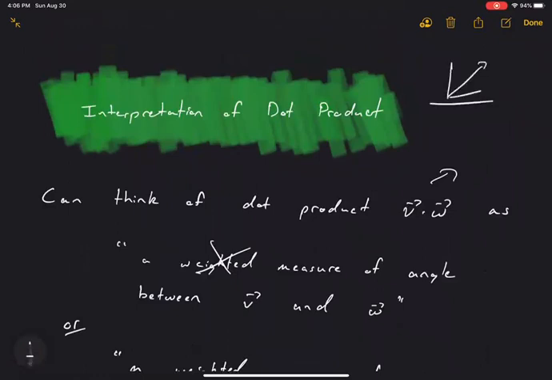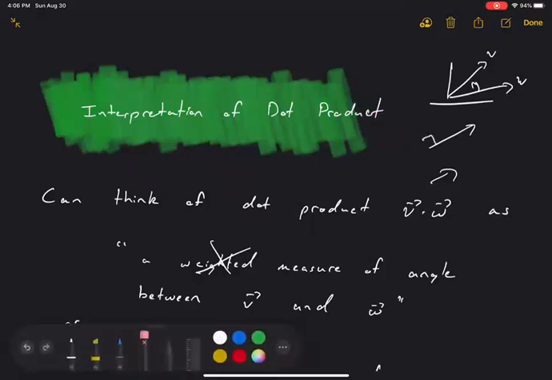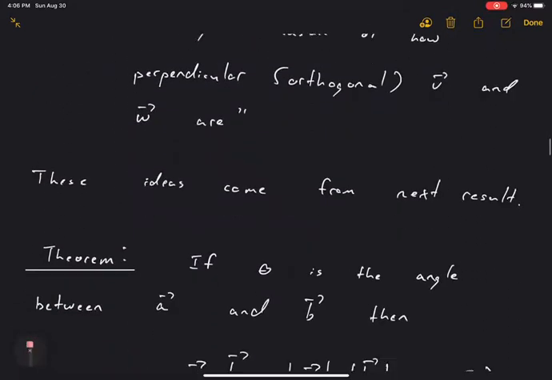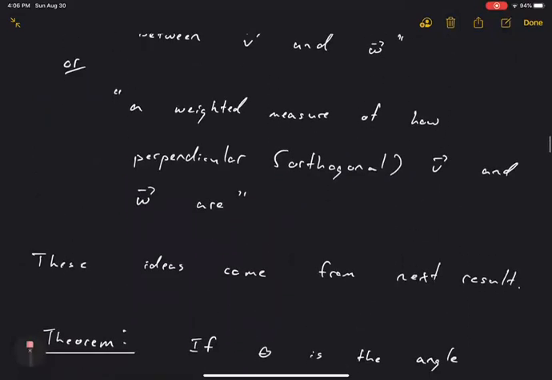So again, I have vector v and vector w. I ask myself, how close are these vectors to being perpendicular, at 90 degrees? If I had vector w like this, v has to be here to be perpendicular. So my dot product tells me how close I am to being perpendicular. We could also think of it like that. I'll show you both ways to think about it, and I'll let you make up your own mind about how you internalize that.